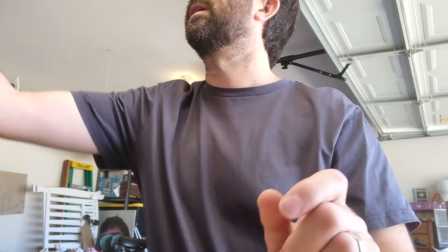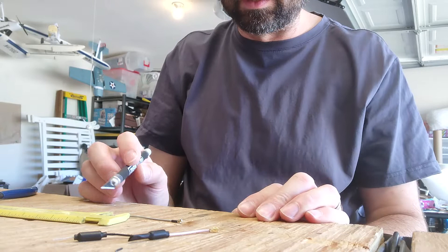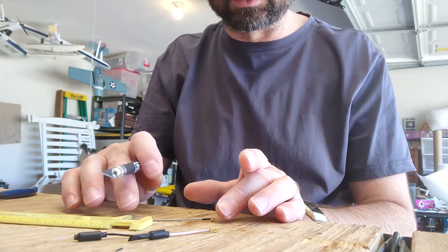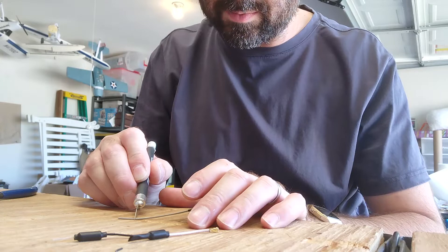I need a pen to very carefully mark on the insulation where you want the insulation to stop. The marker doesn't really stick well. Then I take an exacto blade. I've marked it by lining it up with my calipers, which I've already gauged, marked it to here, and now I'm going to take my knife, put it on the mark, and just roll it — not going too hard because this stuff is really easy to slice through.